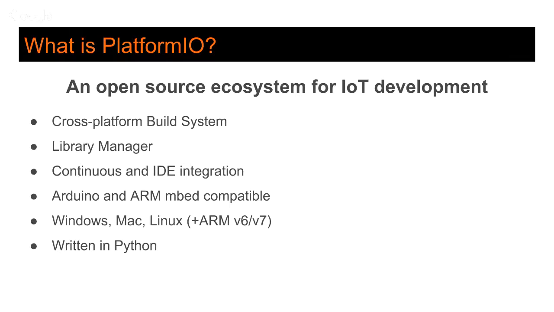Today, the PlatformIO ecosystem covers all these problems, like the problems with library management, creating projects, and better integration with continuous integration and IDEs. Also, PlatformIO is fully compatible with Arduino and the ARM-based mbed framework. And PlatformIO is an open source project and is free for the end user and for business too.